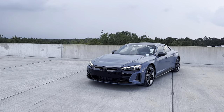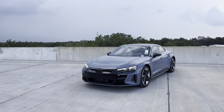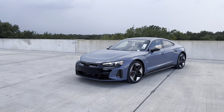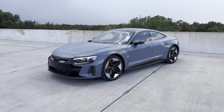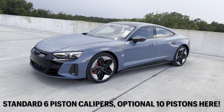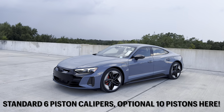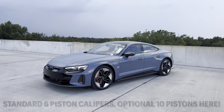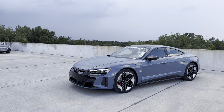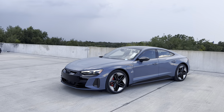The carbon performance package includes laser LED HD matrix headlights, black badges, power steering plus, illuminated carbon fiber door sills, and rear wheel steering. We also get the $7,100 carbon ceramic brake package with aggressive red brake calipers up front and specific 21-inch rims with summer performance tires. There's also a full leather package for $5,350, which includes a Dynamica suede headliner, full leather for the dash, doors and center console, and fully adjustable heated, ventilated, and massage sport seats. Total price comes to around $164,000.